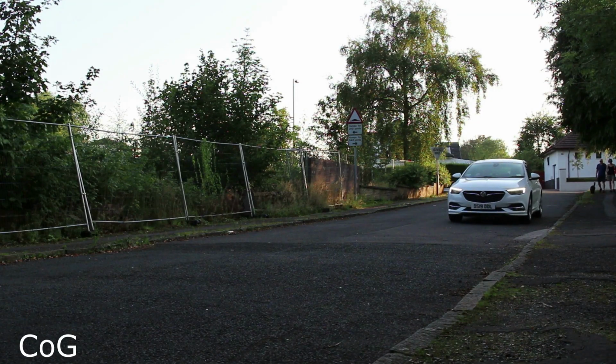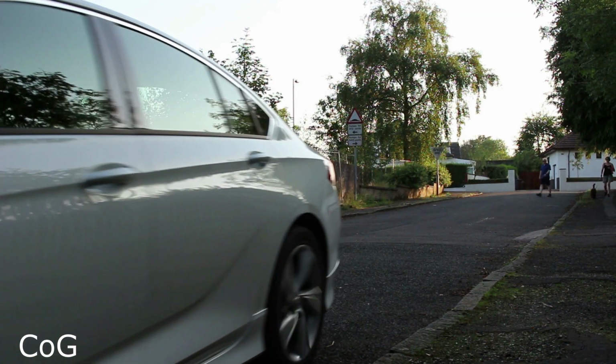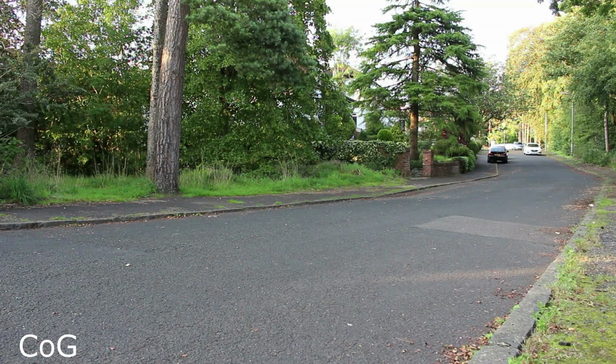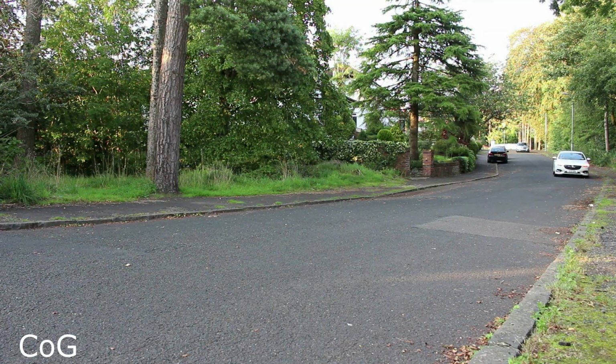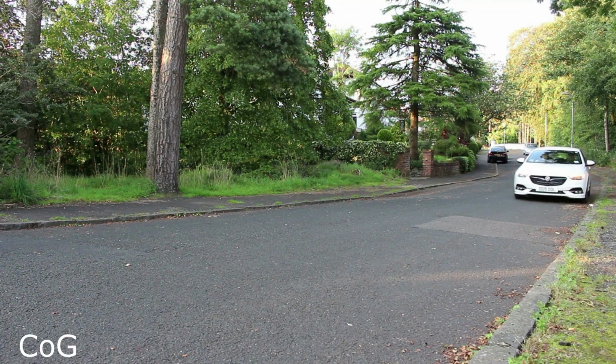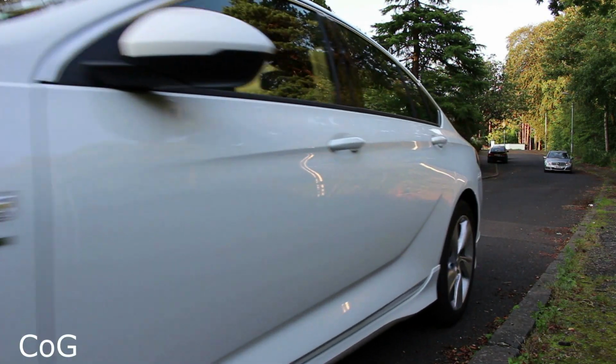Wasn't too bad. So this particular car competes with things like the Peugeot 508, which is actually a rather stunning car, I must admit. The Vauxhall Insignia also competes with things like the Volkswagen Passat, Ford Mondeo, to an extent the Skoda Superb as well, along with other cars in that executive class, this kind of salesman's car as well. It kind of looks like an everyday standard rep car.